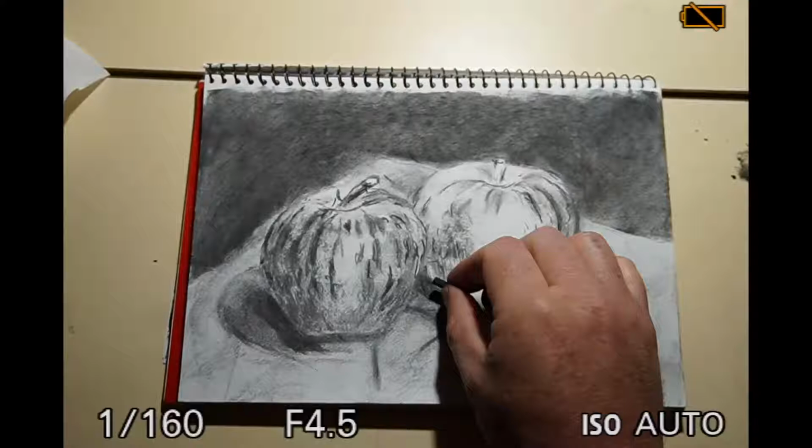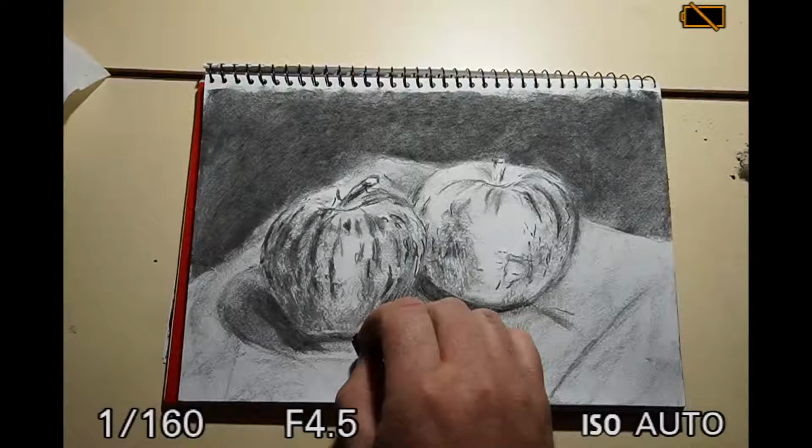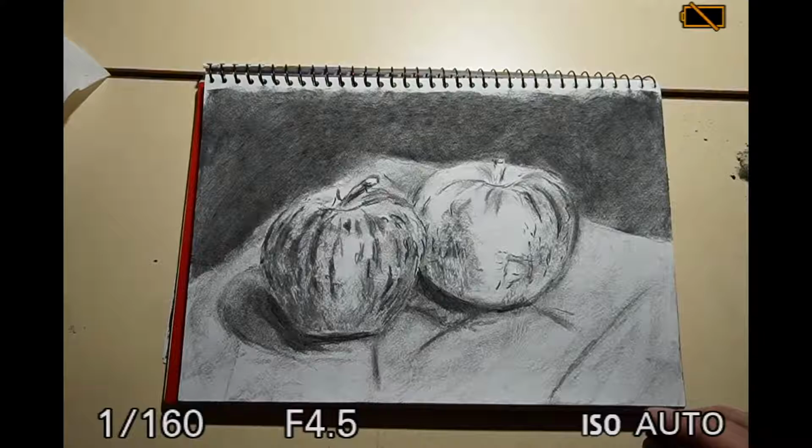So we can end up with a little bit of reflected light on these apples, which is another reason why I like them. So the light can bounce off one apple and end up in the shadowed area of the apple next to it. And that gives us a little bit more visual interest that we can play with. Usually speaking, the darkest area of shadow will be right next to the lightest area of the highlight.